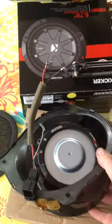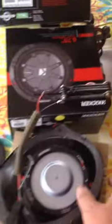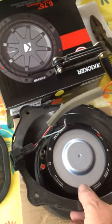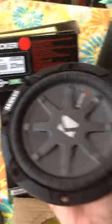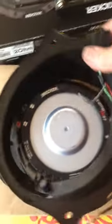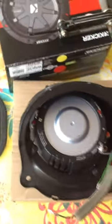Otherwise the speaker just will not drop in — you can see it just will not fit right now because this piece is interfering. When you start to mount this up, so you don't have to cut into the wires or do extension wires, make sure you orient the speaker correctly when dropping it in. There are four screw holes — you'll find more on the Kicker speaker but all four will perfectly align. Make sure when you put the speaker in that this wiring harness with the short wires is very close to two of the sets of the poles, because these wires are short. Line it up so the harness is very close to one of these sets of speaker connectors.